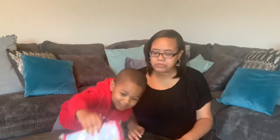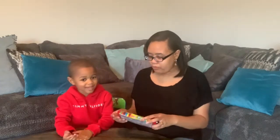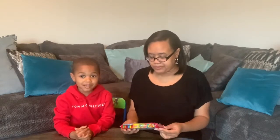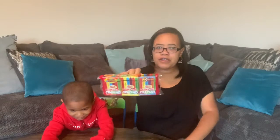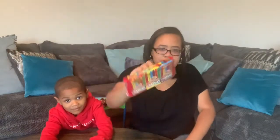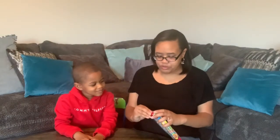So the next one is bubblegum. This is how it looks in it. It looks like the real TikTok bubblegum where you have to put the markers in and then work on the bubblegum. Really good. So this is the magic color bubblegum crayon. We got these from Dollar General, so we're going to try them out.